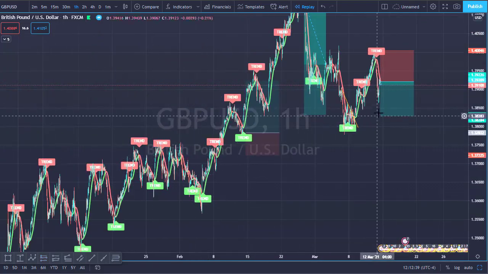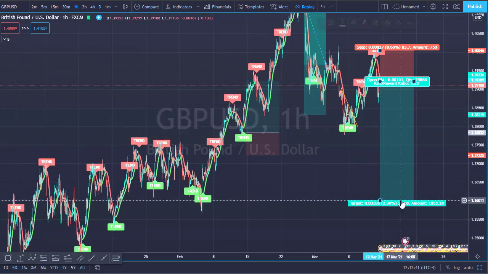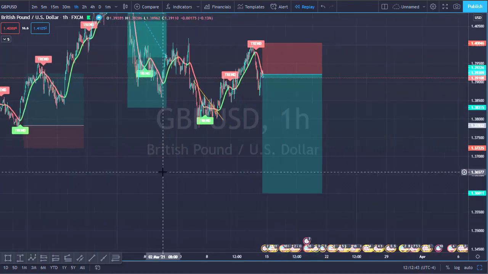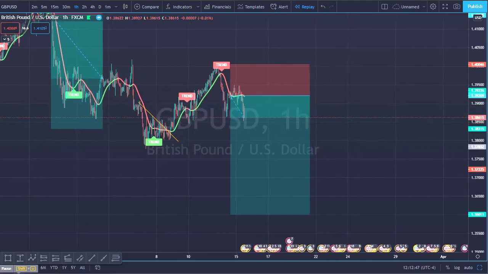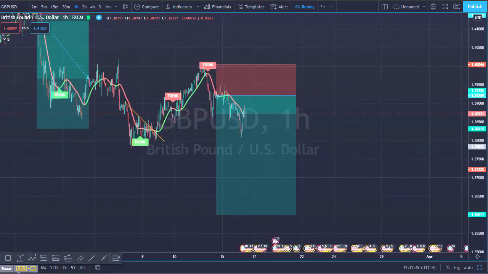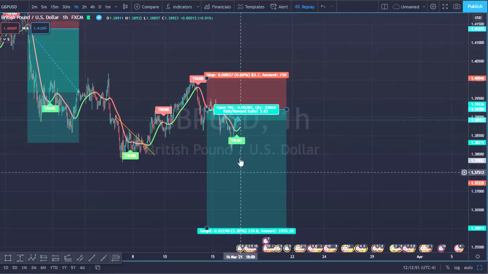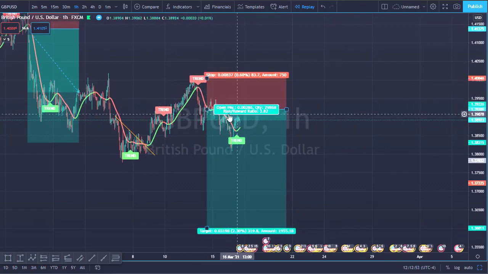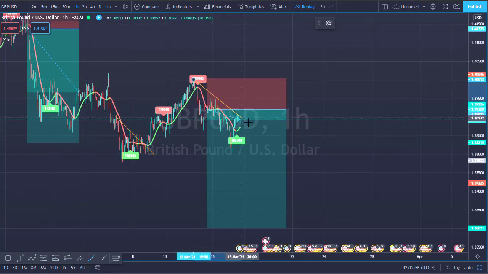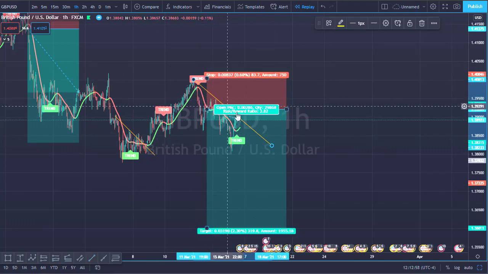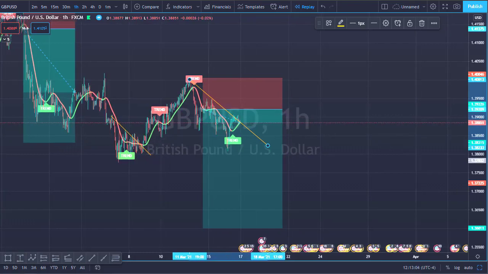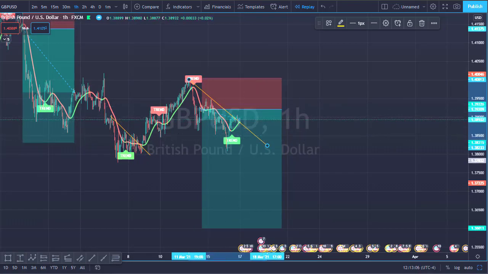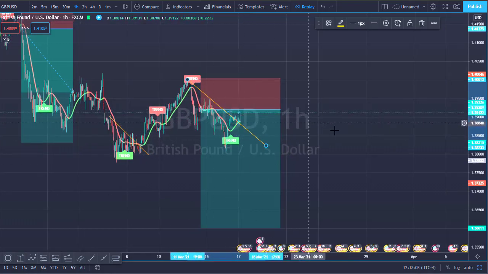I'm going to look left over here, and I'm going to target this area right here. That's going to be my first target. So I'm going to show you. All right, so far so good. All right, we got a trend. So you could either choose to get out right here, but look, it didn't really break this trend line. And once it breaks the trend line, we're waiting for a pullback and for it to break above that. So if it does, and by the way, we're in a risk-free trade already.